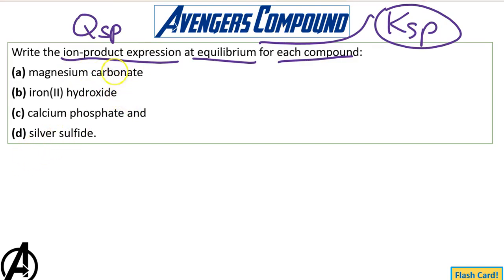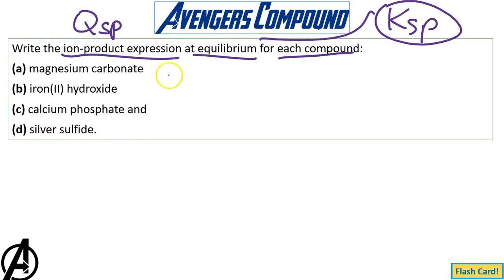And as we saw before, we definitely need to write a balanced reaction. And then from that balanced reaction, we can go ahead and get our Ksp values. Sometimes instead of just saying a balanced chemical reaction, you may also hear the expression, write an equation for a saturated solution. That's still like saying write an equation at equilibrium. Okay, folks? So let's get the nomenclature down first. Again, we're talking about an ionic compound, so we must have a cation and anion. Magnesium is group 2, so you know it's going to be a cation of Mg2+, and then carbonate is a polyatomic ion, and so we're going to get MgCO3 here.